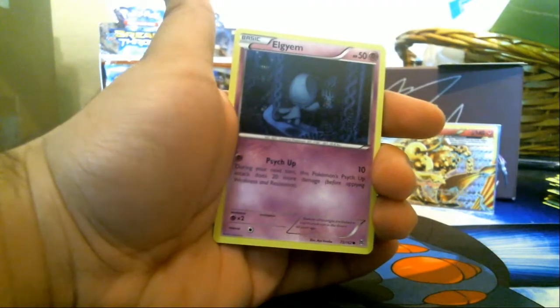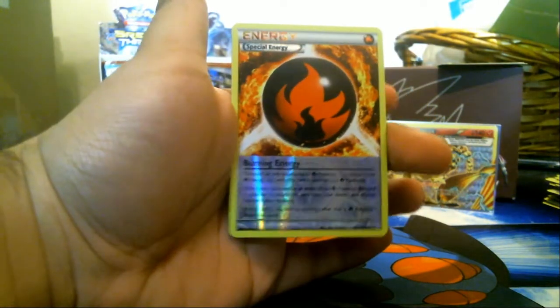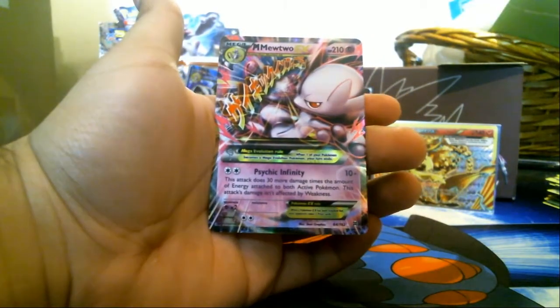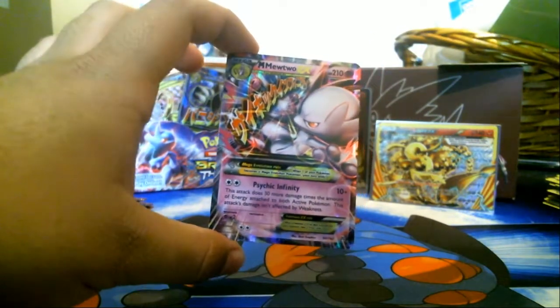Ghastly learning things. Igelium, getting the souls of the children. We have a reverse fire energy. Burning energy, sorry. And the rare in the pack is... Oh, hello! Hello, out of nowhere! Omega Mewtwo Y. That's cool. Oh, Nelly, that's pretty nifty.